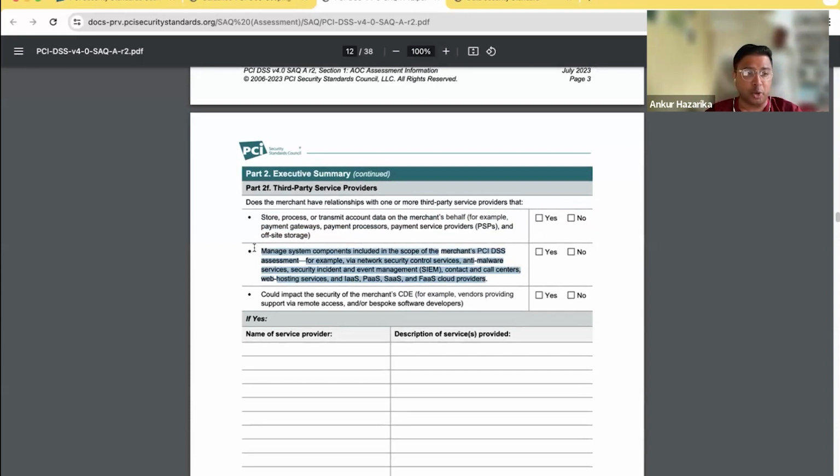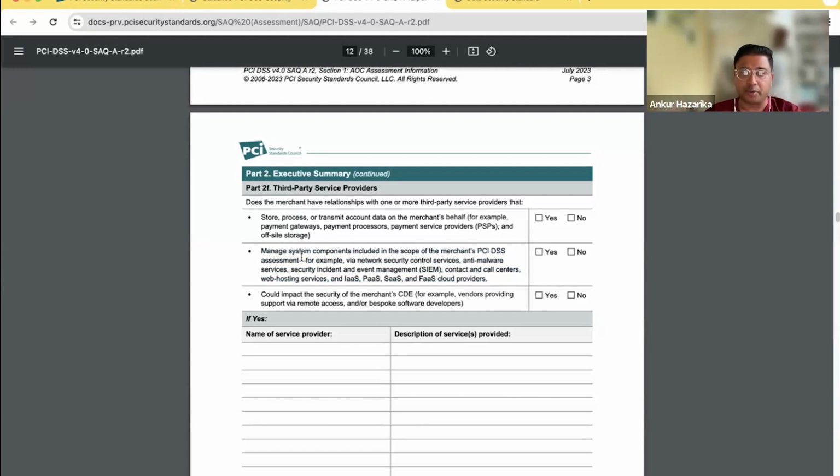So let's say you have an environment where you have your web server, which has the website hosted, which accepts credit card data. That web server has a database, and that database has other services connected to it. And let's say that entire environment is segregated by a firewall from the rest of your environment for purposes of network segmentation. And let's say that firewall is managed by one of the external vendors, and so you do not want to keep in-house security professionals. The external vendors manage those devices for you. Then you would need to select yes here. So you can see here. But again, they should be in the scope of the cardholder data environment.